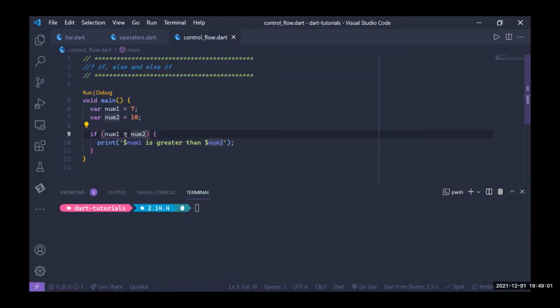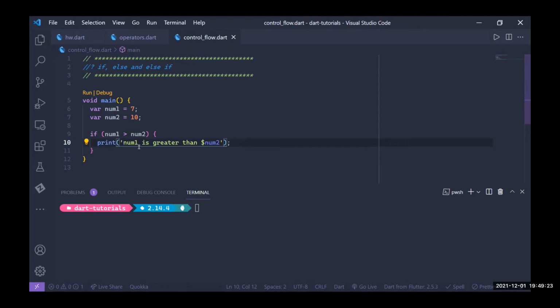Okay, your question: what happens when you don't put the $ sign? Like I mentioned in the previous classes, if I don't use the $ sign, it's just going to print out num1 as it is, like a string.